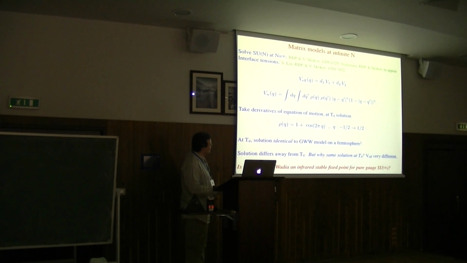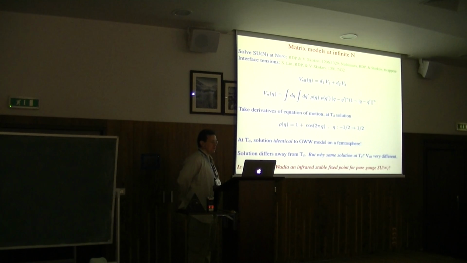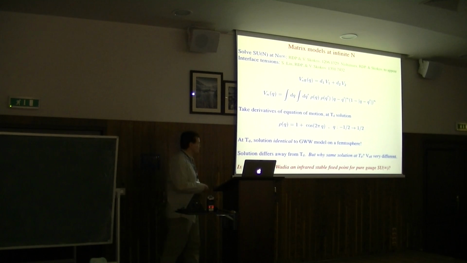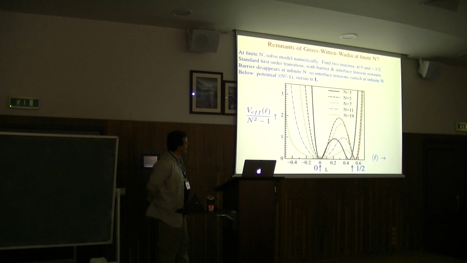at the deconfining temperature you have a universal eigenvalue density, which is equivalent to that in several different models, and we suggest maybe universal. And in fact, we suggest that it could be the solution for SU infinity. This is in the pure gauge theory. The question is, how large does N have to be?